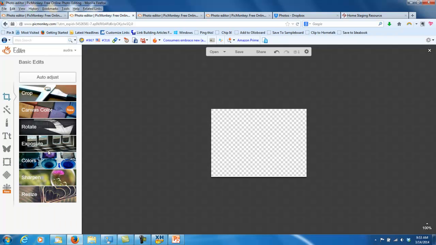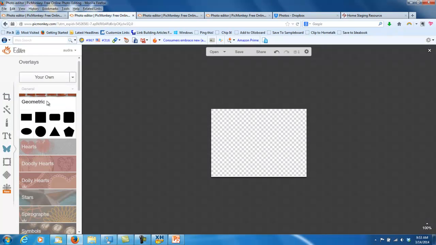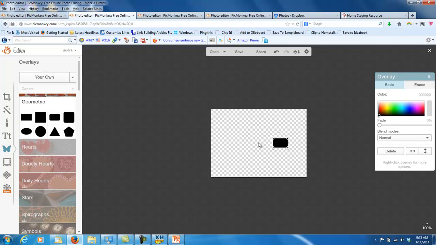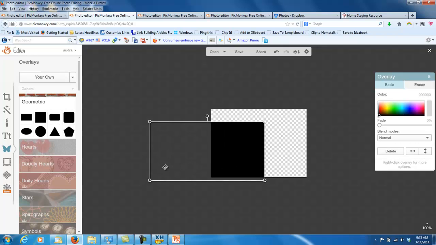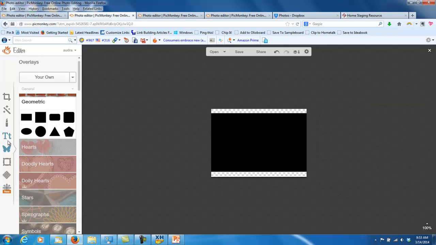But when you're creating your logo, this is our 2-minute logo, I'm going to go to the butterfly, which is their overlays, and I'm going to put a rectangle out there so that I can actually see what I'm creating, because the transparency makes it really tricky for me to see the gorgeous stuff that I'm creating. I'm trying to catch the edge here so I can make this larger. And there we go. I'm going to eventually delete this rectangle. I just want to be able to see what I'm putting on it. So ready for my quick logo?